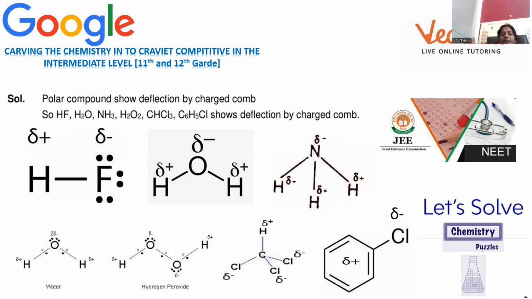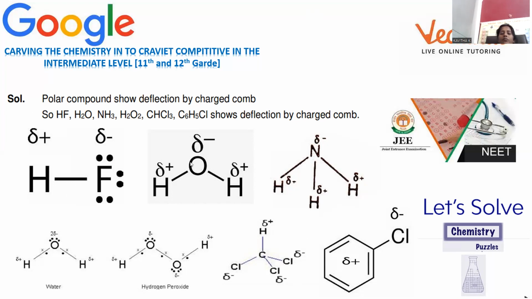Wherever charges are separated, those are called poles. Charge separation is called poles. One is a positive pole and the other a negative pole, like this. If HF is there, being a covalent bond, there should be a proper sharing of electrons. But the electronegativity of fluorine is extremely large, and to some extent the bond is pulled towards the fluorine, so there is a partial negative charge on fluorine and a partial positive charge on hydrogen. This is the way you can notice poles there.